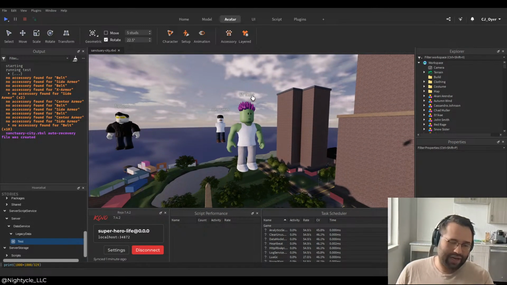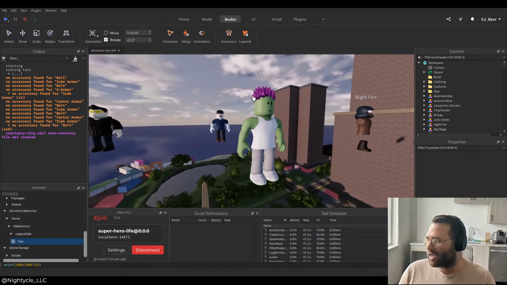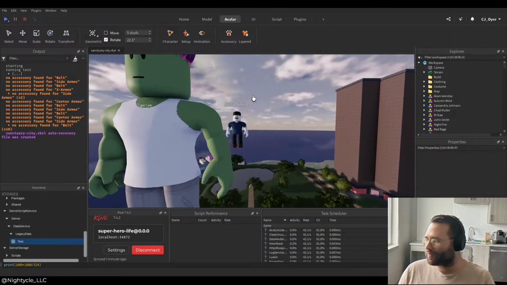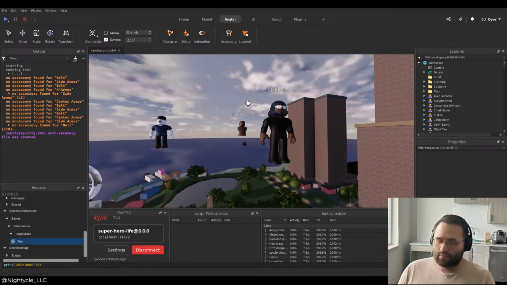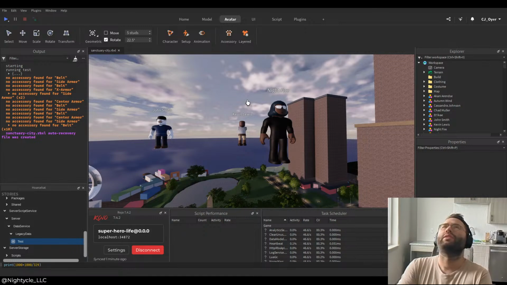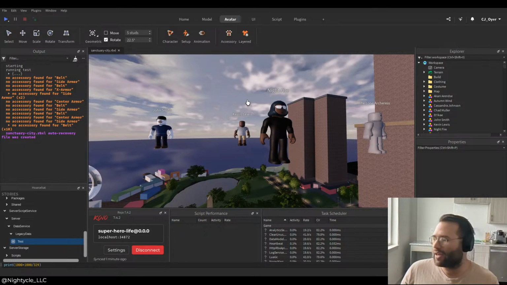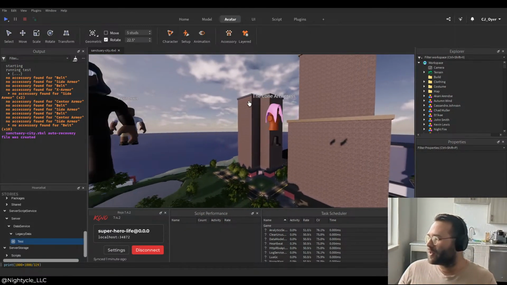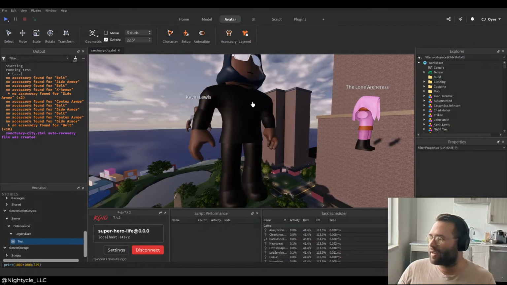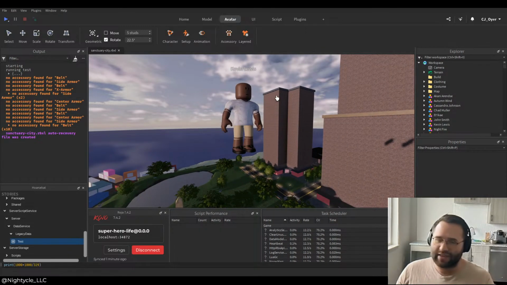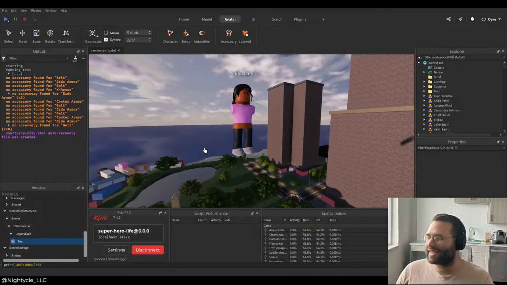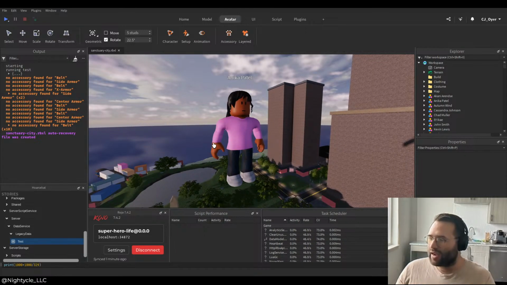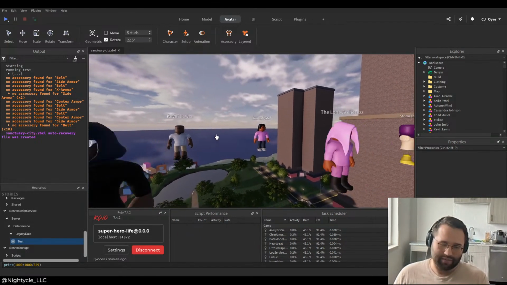For example, when it first constructs it, it'll save it in the server storage or replicated storage or something, so that when you transform, it's not going to take this long for your character to load. It'll just be loading that for the first time.